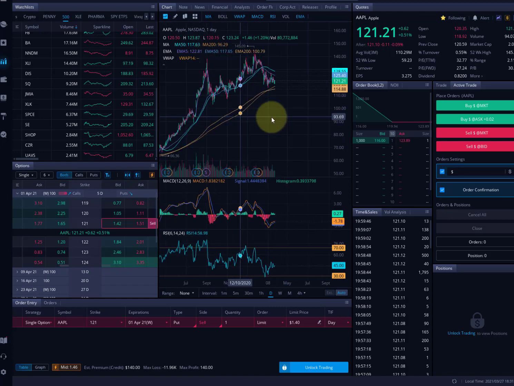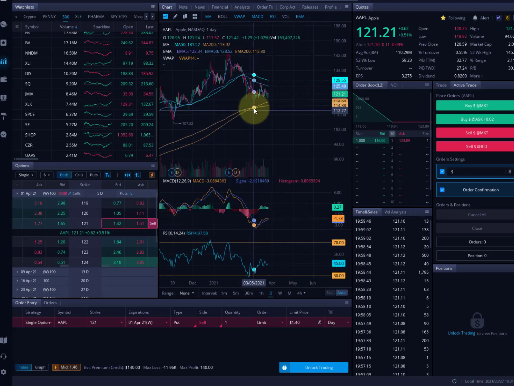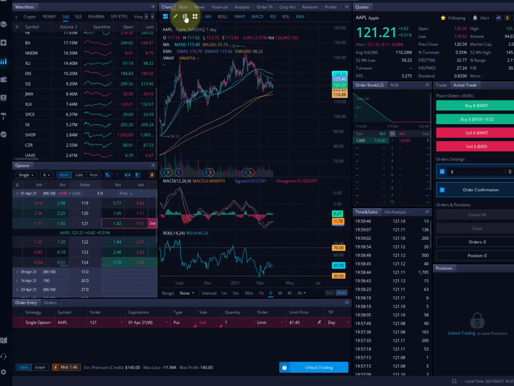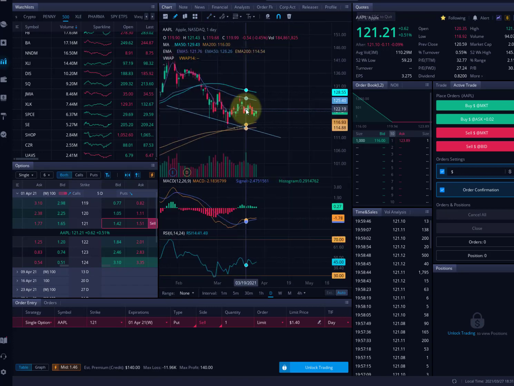Right now, I'm looking at Apple, and it's just doing its thing, being sideways in this small span of a week. But overall, we're on a negative trend, a downtrend, of course. And you can see that right here. It's just moving. What I want to point out is that this is what works for me. It may not work for you, and that's okay, right? I just wanted to show you guys, because I get asked this a lot, how I do it.